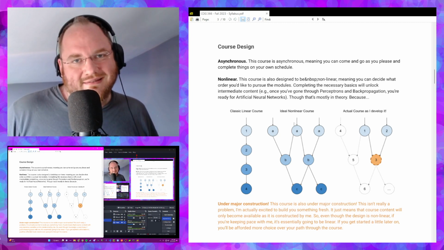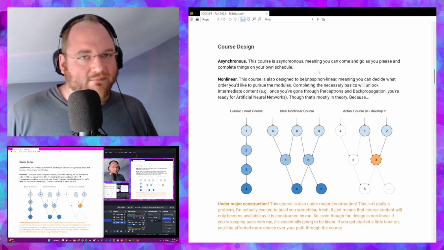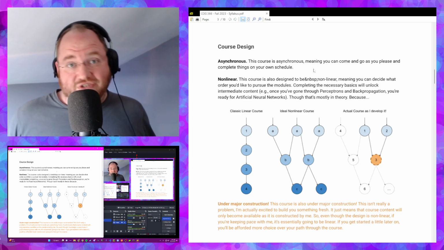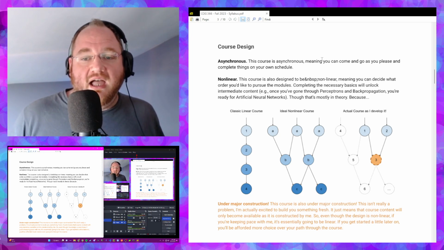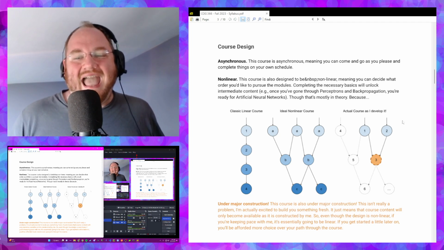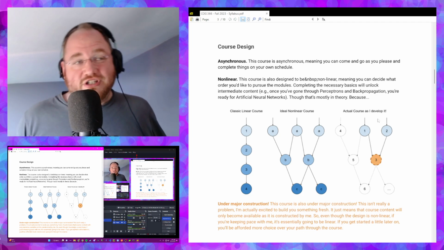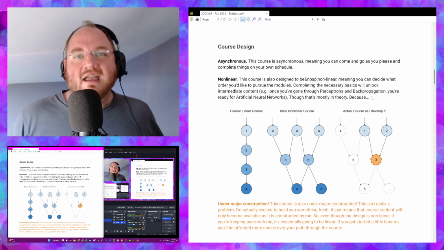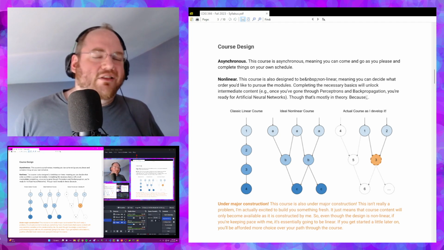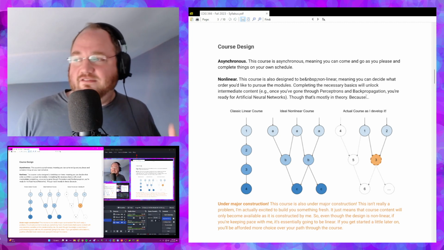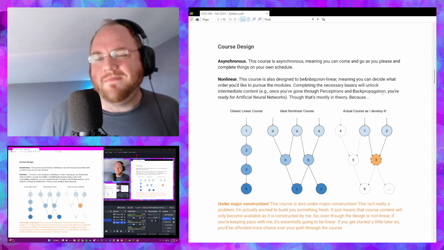Now, in reality, I'm still just a human being, and I'm developing the course. I'm overhauling it from scratch for the first time, so not everything will be there when you start. As I develop it, you may only have one or two options, and so it kind of amounts to something vaguely linear. The later you wait into the course, the more of the content will be developed and the more freedom you'll have, but don't wait too long to start.